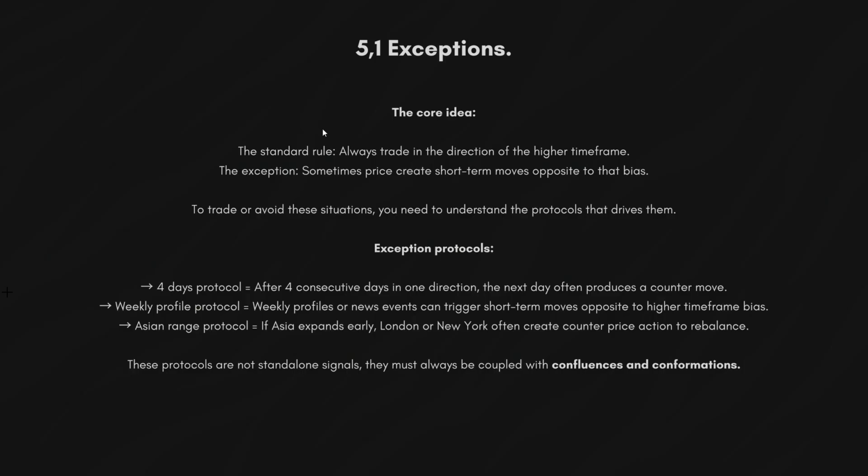An example of this would be that let's say the draw on liquidity for the week is higher and the directional bias is bullish. And also let's say that we've got a CPI news event on Wednesday. Then what usually happens is that on Wednesday, even though the directional bias is bullish, due to that news event, we sometimes form a short-term move opposite to the higher time frame bias, and with that move we either purge liquidity or form a manipulation profile. Then on Thursday and Friday we reverse from there, continue that move higher and start moving towards the initial intended directional bias.